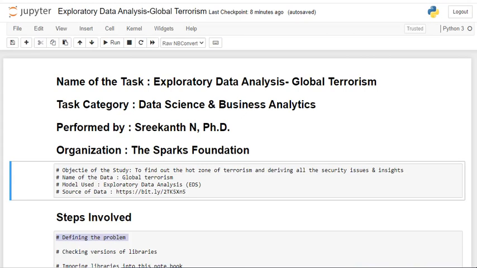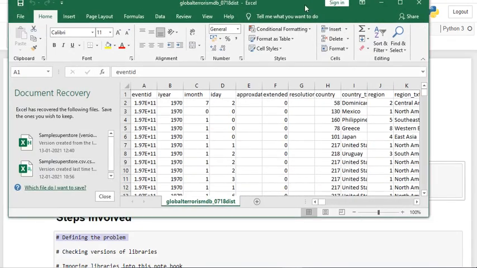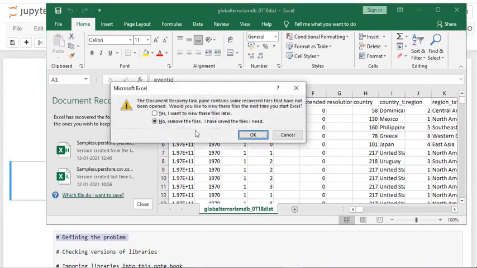That data set is very big and huge and there are many data points. Let us have a look at the data set. Here almost 1,80,000 rows and 135 columns are there. Such a big data set it is.